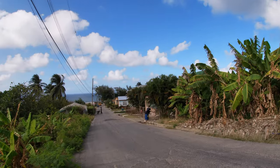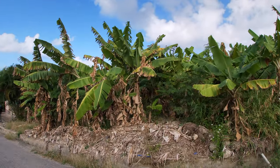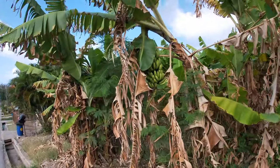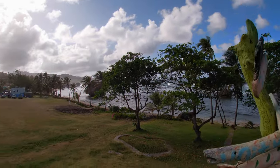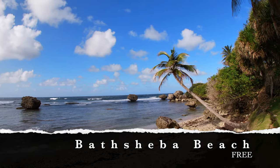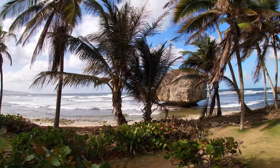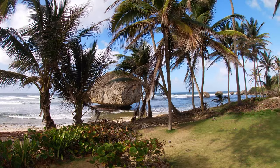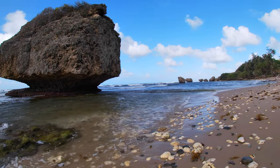From Andromeda, it was a short walk down to the coastline that takes only a few minutes, unless you get distracted by the rows of banana trees growing in the local residents' backyards. The next part of my day was free and is a must-see for all visitors to Barbados: Bathsheba Beach. This is a place you may recognize from postcards, and I would say that Bathsheba Beach makes anyone look like a professional photographer. It is such a photogenic beach — you've got the palm trees, the green grass, and of course the famous mushroom rocks.